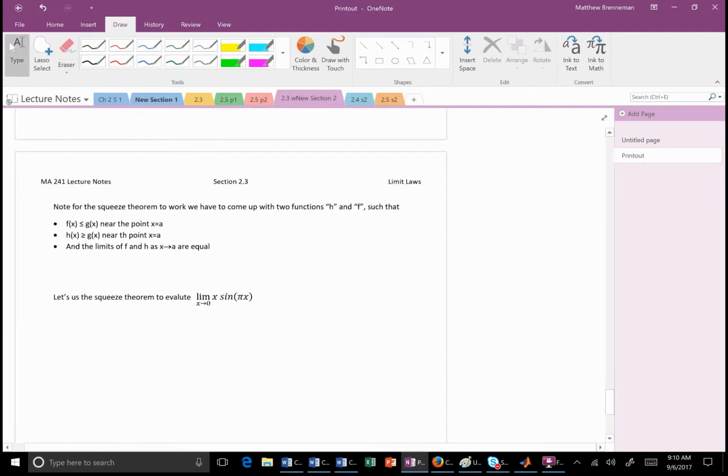Now, how do we use this? So here's kind of the tricky part about the squeeze theorem. Notice that you have to find the two functions, and they have to converge to the same limit. That's not given in the theorem. It's saying if you can find these things, then our job about this function in between is easier. So you have to find that. So how do you find that, okay?